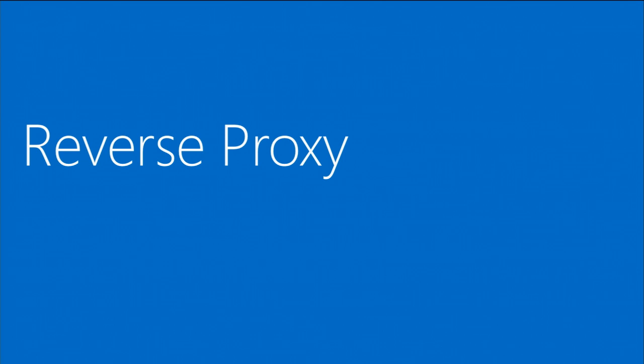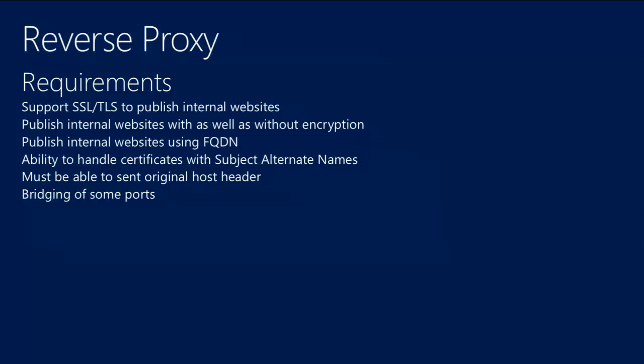The reverse proxy. Yeah. We like reverse proxies. We like them because they provide access to the web services that we need, right? And that is the internal web services that Lync utilizes. And these web services provide things that range from Lync Discover to Office web app services for PowerPoint to the Lync web app. I mean, there's all kinds of things, the address book, all kinds of things that happen over HTTPS. So we need the reverse proxy to be able to do that, right? So requirements that we see here. This is what your reverse proxy basically needs to be able to do.